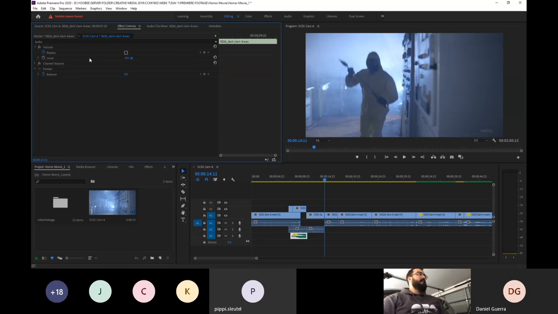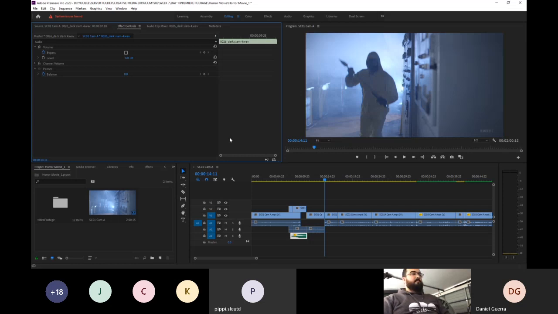Turn it off, then you change the level. The level, if you want to make things louder, you put a positive number. If you want to make them quieter, you put a negative number. And for physics purposes, you always do 3 by 3. So -3, -6, -9, -12, and so on. I think the maximum you can go is pretty crazy, like -281 now. That would be very quiet. So -6 is okay.